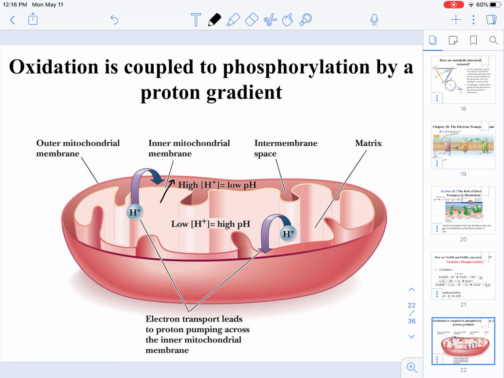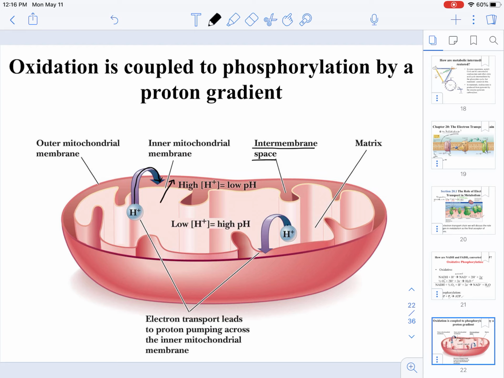So overall, understand that what is occurring in this process is that when these molecules of NADH are getting oxidized to NAD+, or as we're going to also see, FADH2 gets converted into FAD, one of the things that happens is that we are going to have protons, as you can see here, move into the intermembrane space.